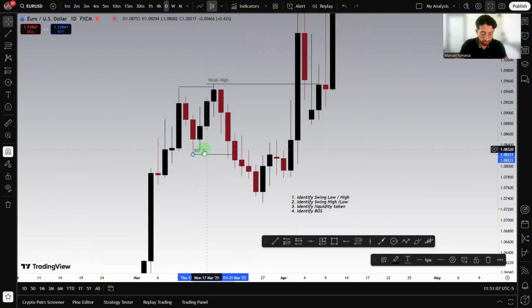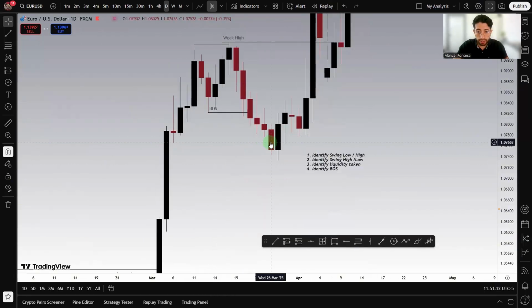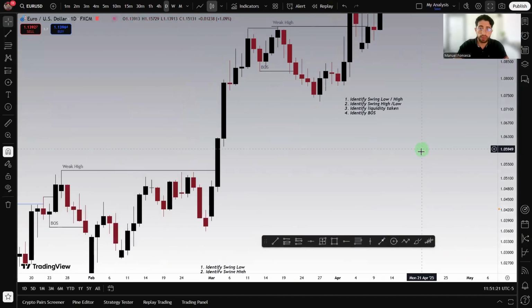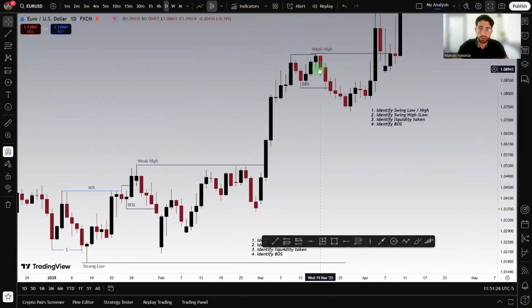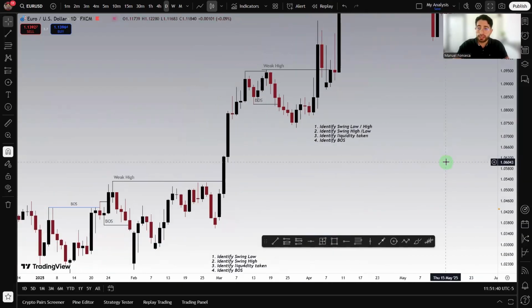Okay, so for example, if we're watching this market, let's say by March 25th, 2025, this will be the range. The range will be from here to here, and then the price gets to this point. It keeps going up. We're going to understand why in further lessons, right? Now you will ask the next question.